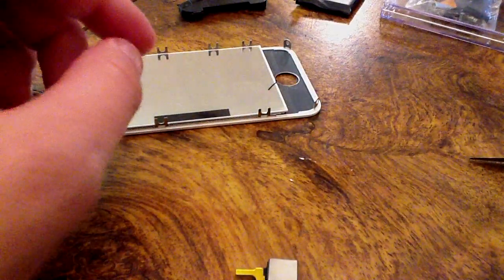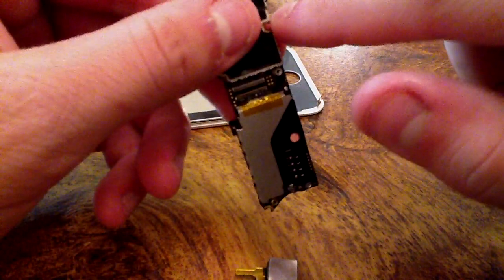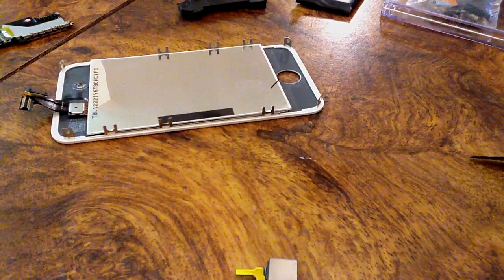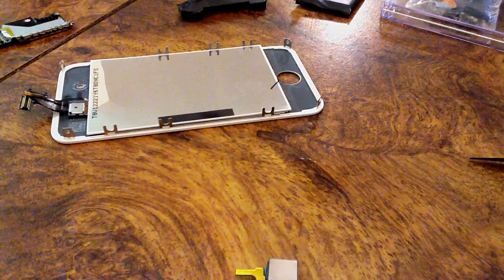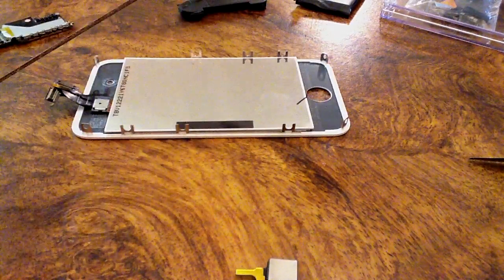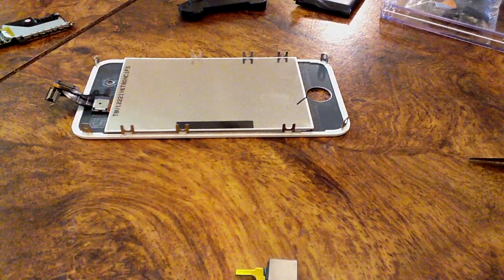There is one located right here, and then one that goes over the screw that goes right here in the middle of the board. Make sure those are replaced with white ones. You could probably find those on eBay as well. And yeah, if you want to just go the warranty route, get a brand new phone, go ahead and do that if your phone has warranty. But other than that, in about 2 or 3 days I'm going to reassemble this phone, and then I'm going to do a review on it, see how it did, see if it comes back.